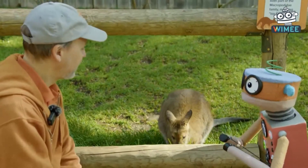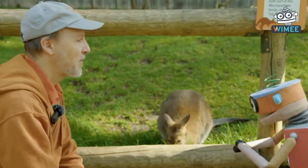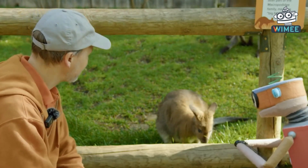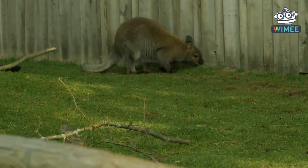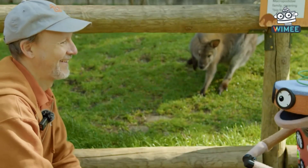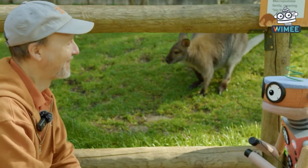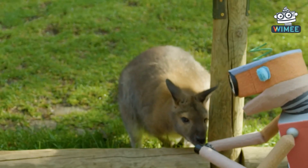Tom, who is this right next to us? So this is Jackie. She was a joey last year that we hand raised. Her name's Jackie — Jackie is so soft! And who's coming up behind Jackie? The other wallaby behind her is Jack, and Jack is Jackie's dad. Both Jack and Jackie are a little curious about things. Hi Jack! It's nice to meet you! He's dad to a couple of wallabies that we have here. He seems to like you.